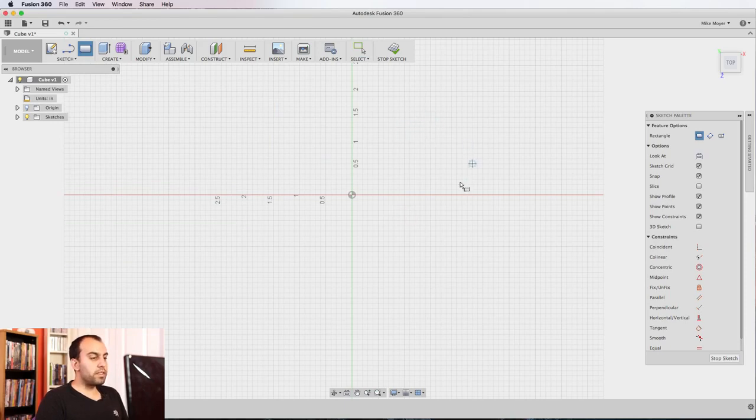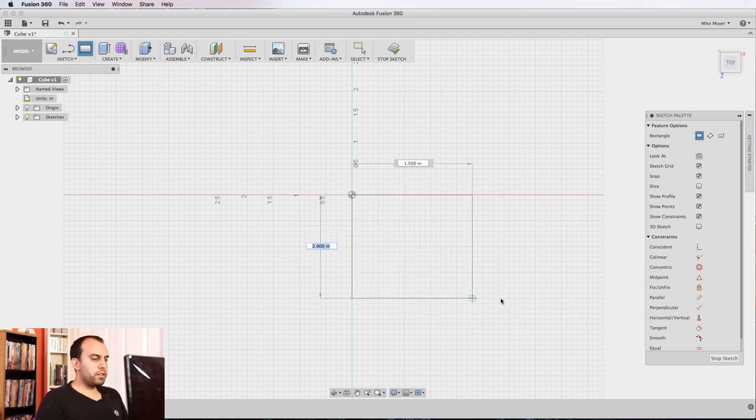Now you'll notice you can draw this rectangle anywhere. As you hover around, you see that it snaps to that grid, and you can start the shape of your rectangle wherever you'd like. It's good practice, however, to start your designs at the origin. So what we'll do is we'll hover over our origin right there. We'll click once with our left mouse button.